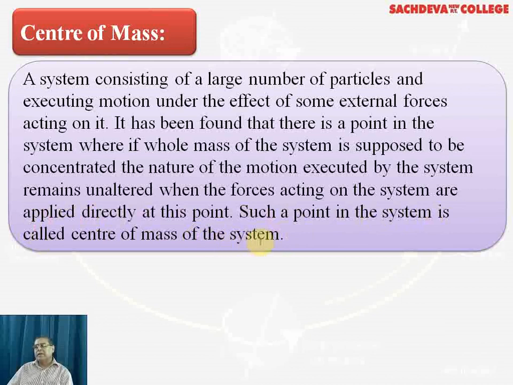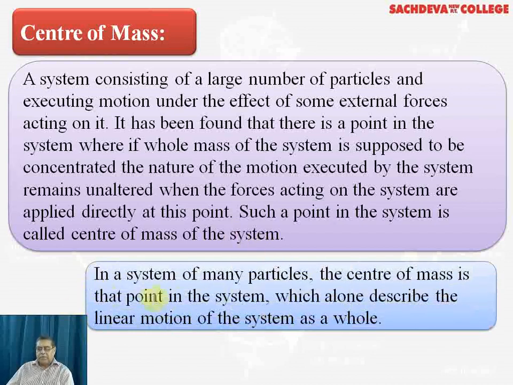Now, if we take a triangular lamina or a sphere, then in the case of a sphere, the geometrical center is the center of mass. In the case of a triangular lamina, we take three sides, and the point where the medians meet is the center of mass. That point where the medians meet is called the centroid, and the centroid divides the median in the ratio 2:1. So this fact is now coming for the next concept.